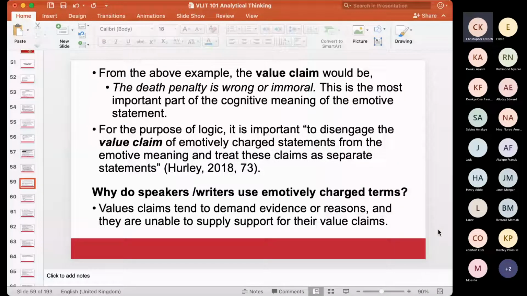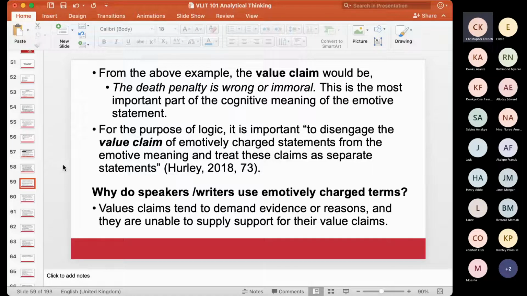Proofs. That is why we have different kinds of statements. But unfortunately, we don't go into all those areas. Probably when you have access to my book that will be launched very soon, you can learn some of those things from it. And then you understand the various kinds of statements that you will need to know, and when they are altered, how to handle them. All right. So as I have said, for the purpose of logic, when emotively charged language is used, do your best to isolate the value claim from it and treat that value claim as a separate statement.